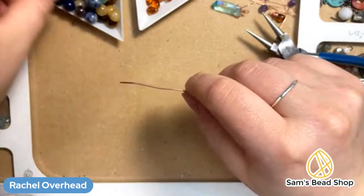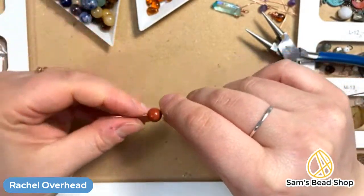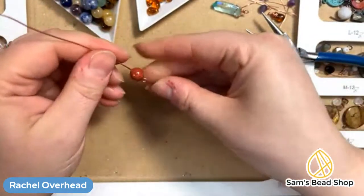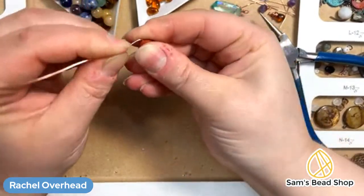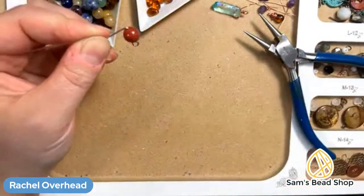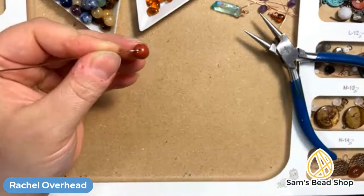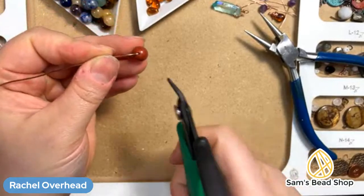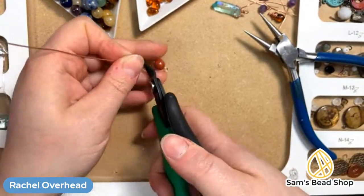So let's go in rainbow order, because why not? Or I should say like chakra order. Okay, so I've got my first loop, and I'll show that again. And then I'm going to bend over the top of the bead so it's pretty flat. These are the prettiest. I don't remember what these are. The red jasper? That's what it is? Yeah. It's like little Jupiters.